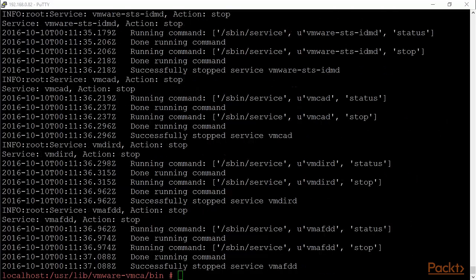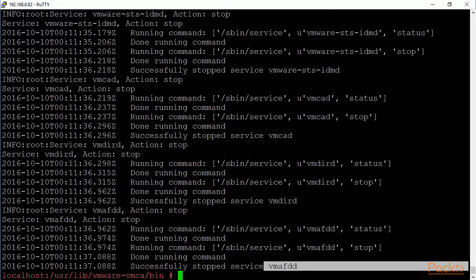So the main daemon, which is VMAFTD, is stopped here, and it's kind of interesting. There are two Ds sometimes and only just one D sometimes in the documentation, and we now start them up one at a time.